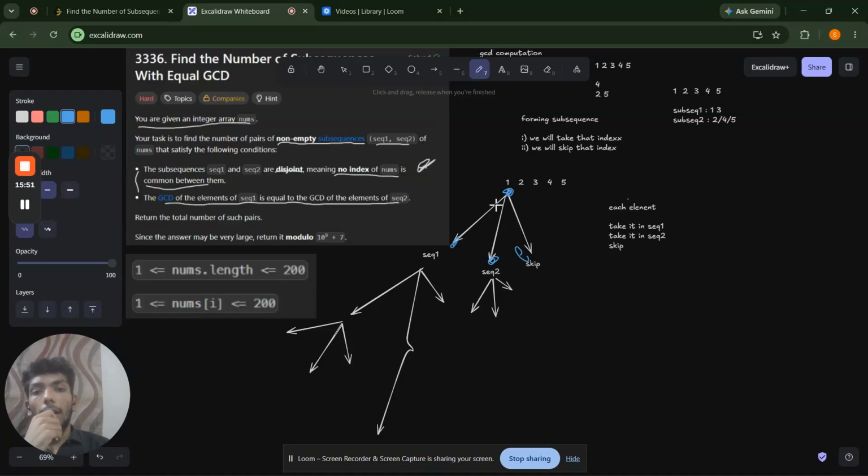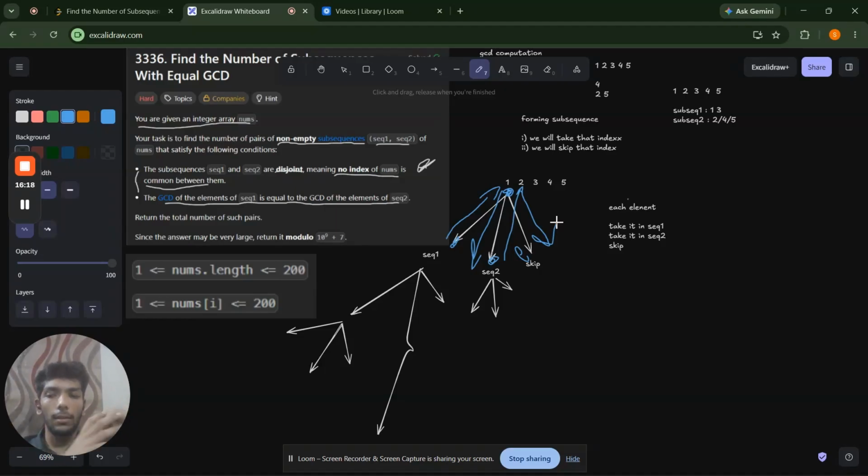If I have proceeded with this path, but I want to come back again to this part and then go to this path, sequence 2, and after that go to this path and then move towards this path, in a while loop I would not be able to do that.